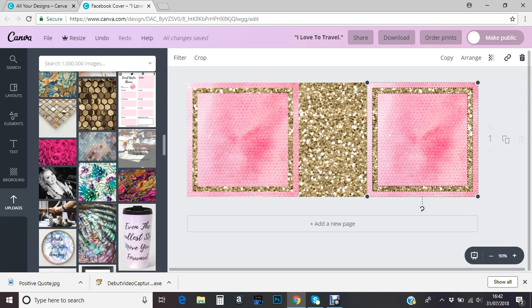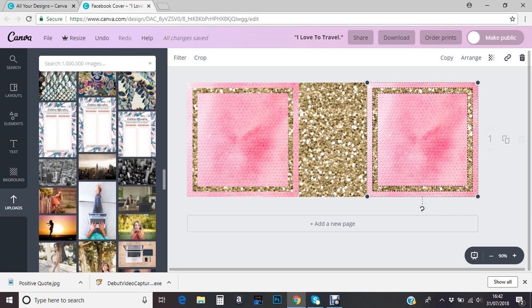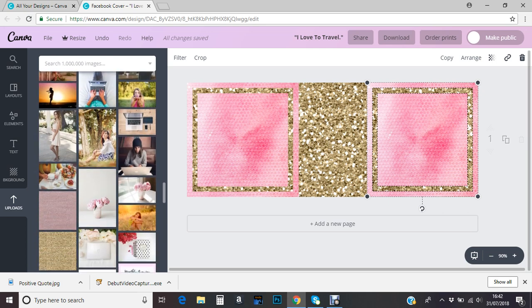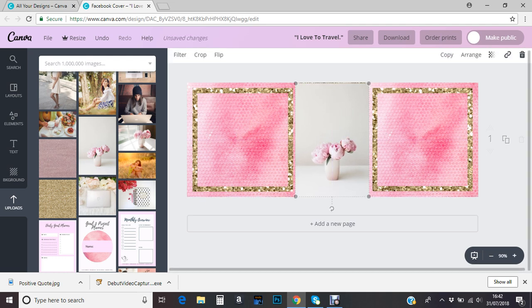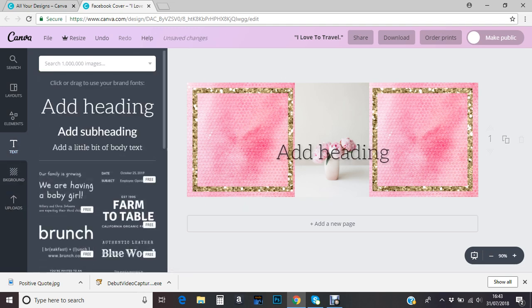You can see lots of different photos and pictures, everything that I use. Okay, let's just go for the peonies again. That's going to fit pretty nicely in there, I think. Just stretch it over. Okay. So you get the idea of the different things that you can use.